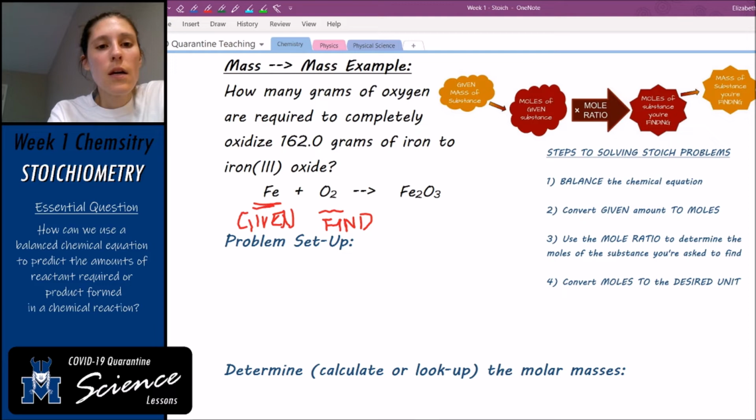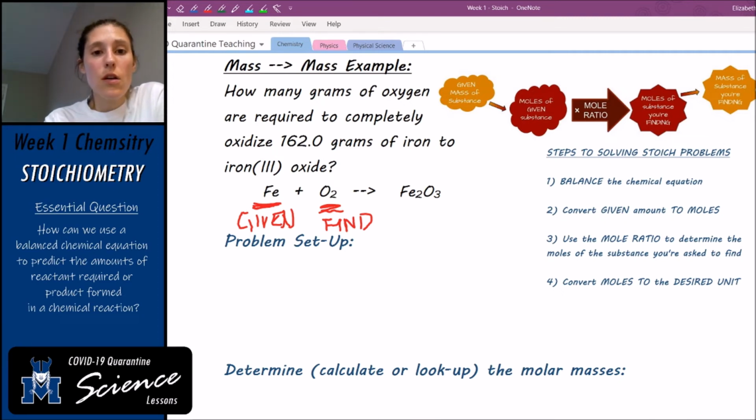The iron, okay? And this kind of trips some people up. It doesn't matter if you're given a reactant, you're not always trying to find products. Sometimes you want to know how much of the other reactant you need to form a product. Or you could be dealing with a stoichiometry problem where you're looking at both products. A lot of times one is a reactant and one is a product, but it very well can be that both are reactants or both are products. Those mole ratios work regardless of whether you're looking at 2 reactants, a reactant and a product, or 2 products. So I've identified what I'm given and what I'm trying to find.